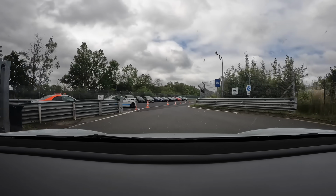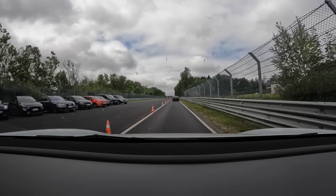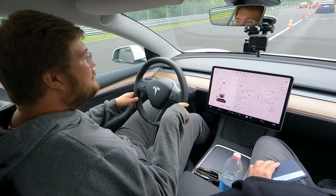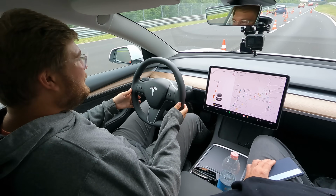Nice. It looks like we're being let out. So a bit different. I just got out of the E-Up. Now we're in a rear-wheel drive car with 5 people, and with a lot more power. This is going to feel like a race car compared to the E-Up. And it's on Michelin Pilot Sport 4 tires. Yeah, that's the stock tire that it comes with. The OE tire. Really insane.